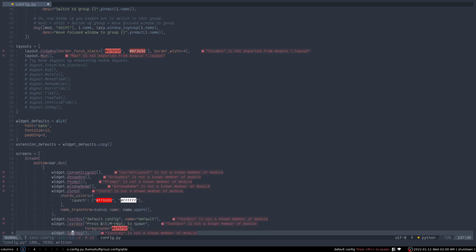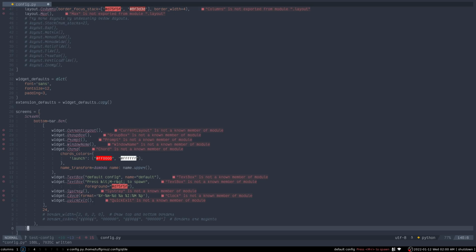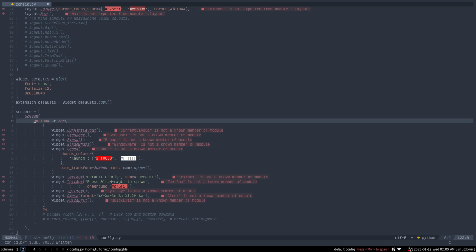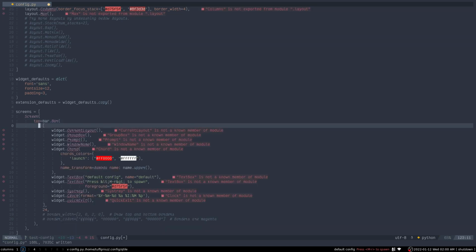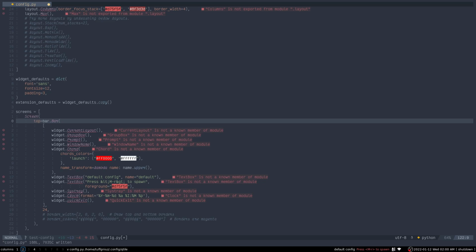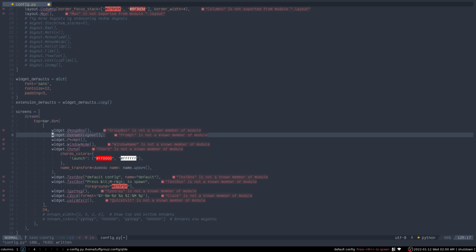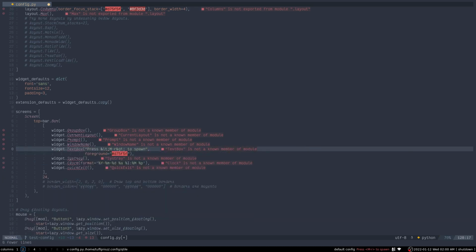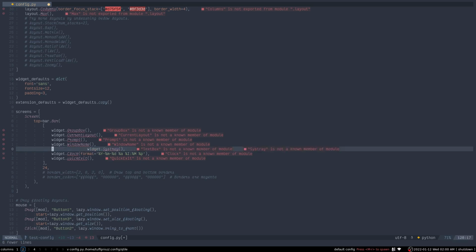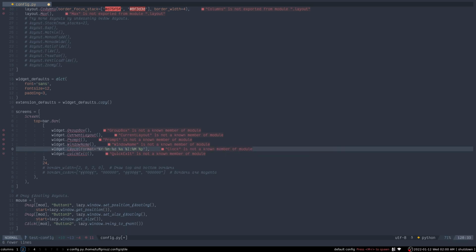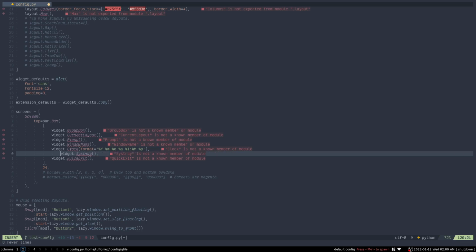Perhaps to end the video, before we test our config and reload everything, is make some minor changes to the bar, just some small ones, like moving the bar to the top. You can do that by changing the variable right there. And then perhaps rearrange some stuff here, like the current layout. I like to display that after the group box. The chart widget is something that I don't use at the moment, so let's delete that. This is also something we can delete. And then the sys I like to have that after our clock.